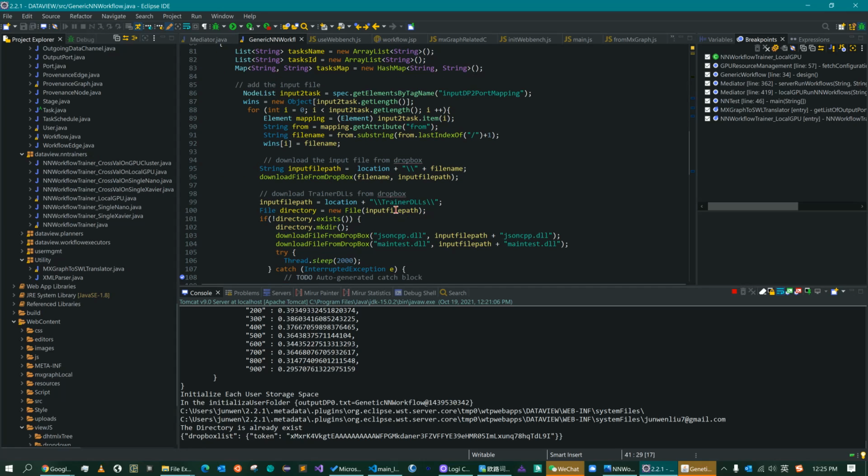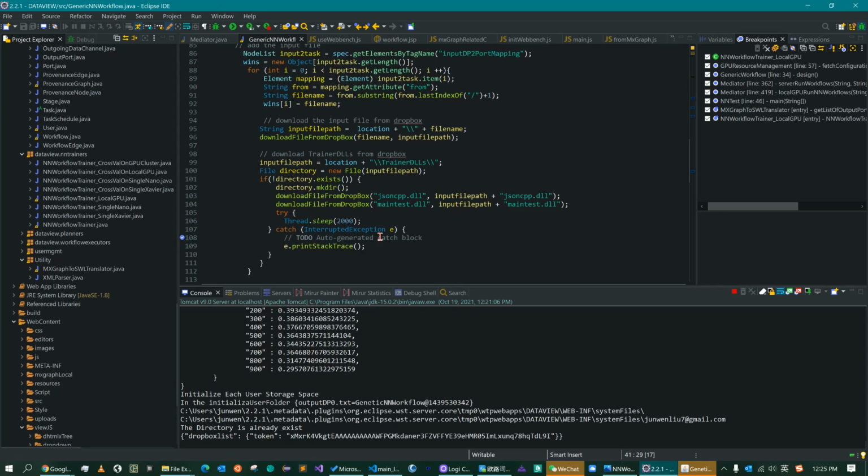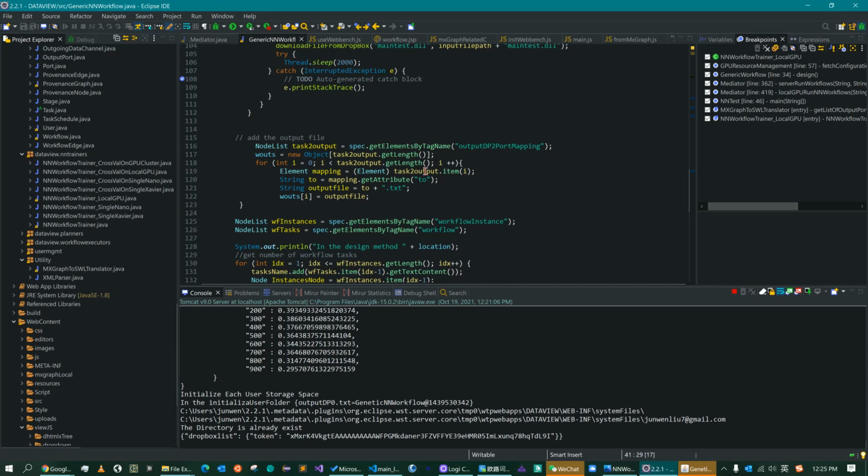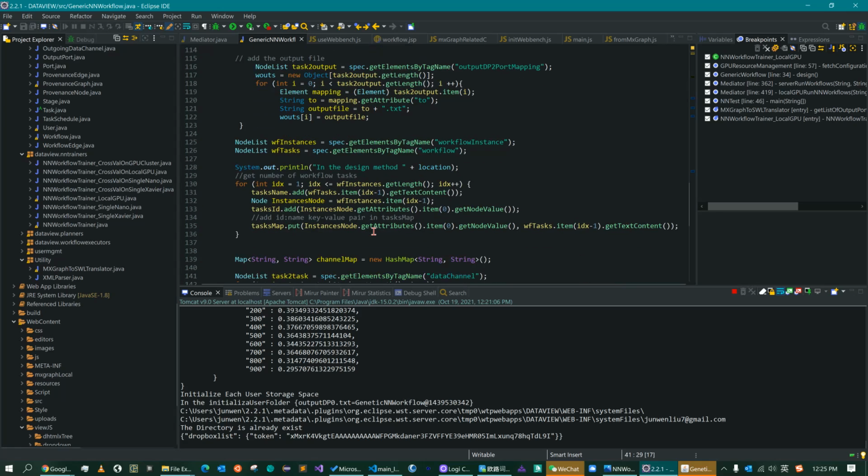I think that is also one of the reasons we are using the temp folder to reside all the files and all the outputs on our local machine. That is why we also download these files into our temp folder. Here we download the input dataset, we download the DLLs, and later we're going to add some output files as well.